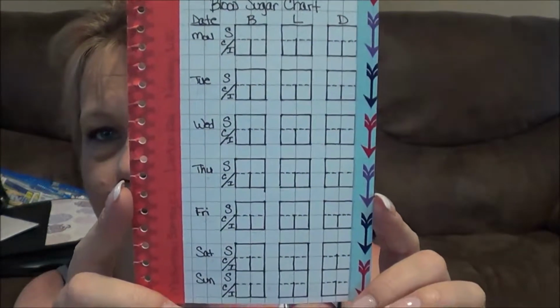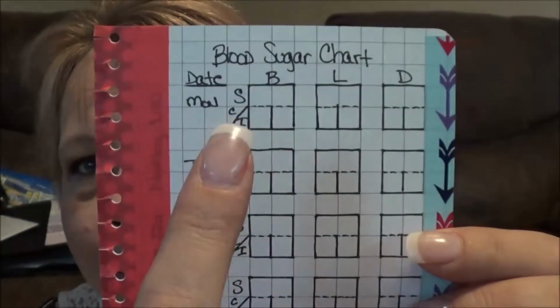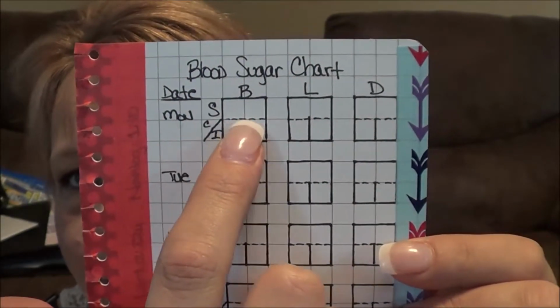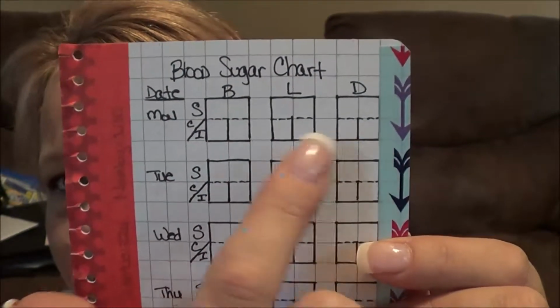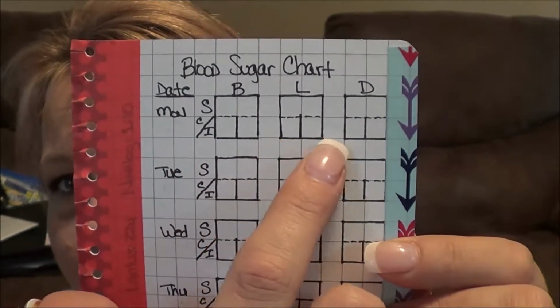This is a new one that will start on Monday of next week. And you can see I have up here the day, and the date will go right below that. My blood sugar for breakfast, lunch, and dinner, and then my carbohydrate count and my insulin numbers will go in these.